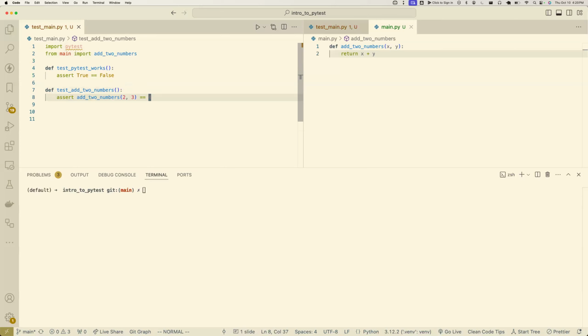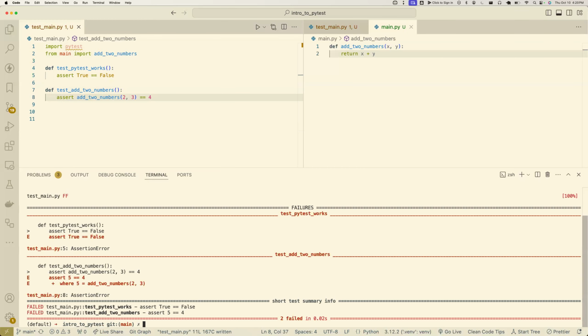Let's cause this to fail. So that's great. And if I look at these error messages, I see actually both of these are failing. And you can see the syntax here of what's on the command line where we get a little arrow pointing to the test. In red, the part that fails, the kind of error, an assertion error. And here we see the output from the function, 5, compared to what we expected it to be.